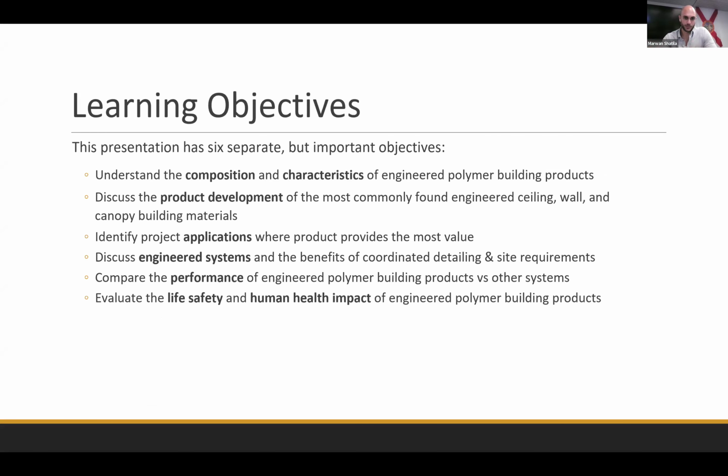There's a lot that I'm going to skim over, but we're going to be talking about what an engineered polymer system is, based on composition, what the characteristics of it are, how it can be incorporated into your designs, and truly what the value proposition is in comparison to some of the other systems that you all are probably accustomed to.